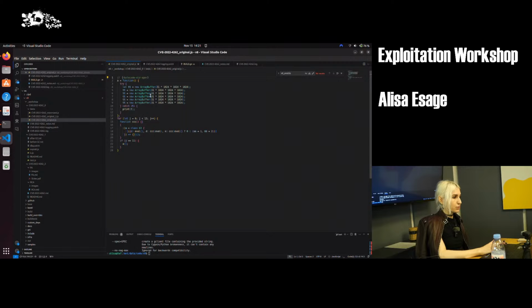This is what this piece of code does. It allocates several very large array buffers. Basically it works like a plunger. It allocates a lot of memory and creates a low memory situation, so the garbage collector will kick in and start processing the objects to see what can be freed, because we need more memory.